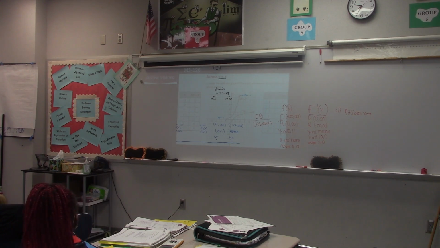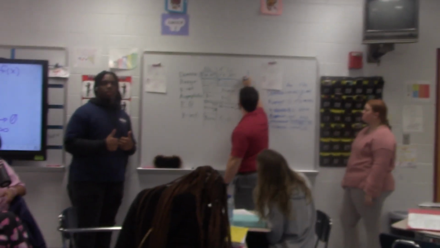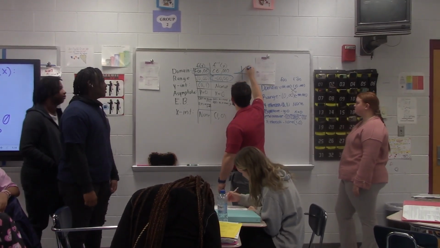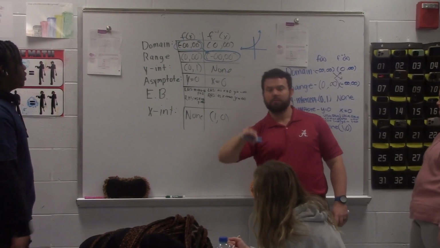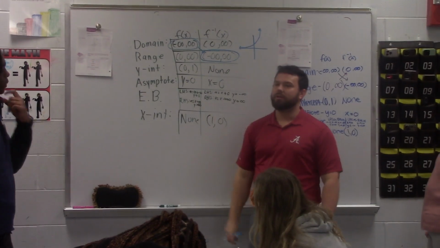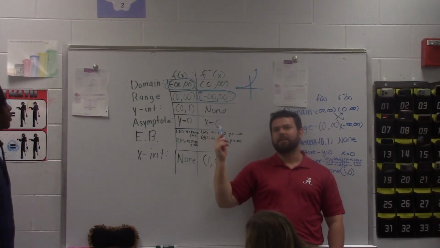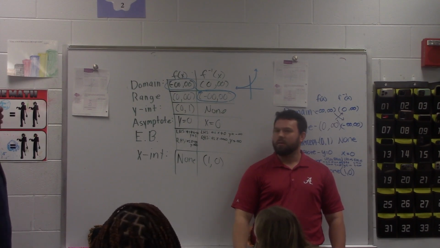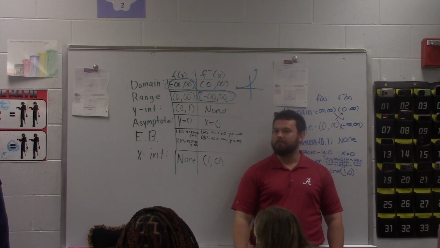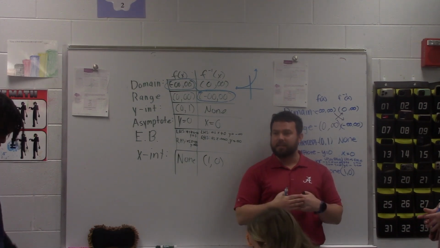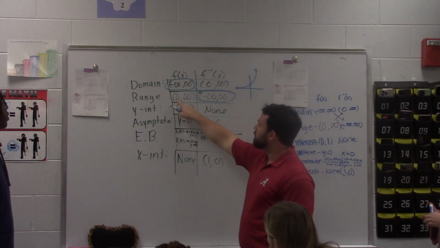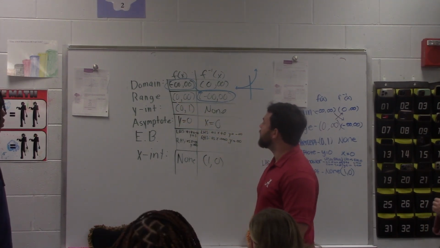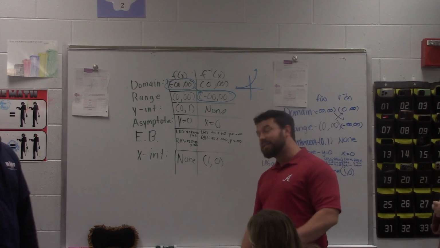Laney, can you bring that over here? So for my f of x, the range, what is the lowest y value for that exponential? Zero. Does it ever go below 0? No. Why do we put a parenthesis there, not a bracket? It never actually gets to the 0. It never gets to the x-axis. We never actually have the 0, so we put a parenthesis there. It's approaching, but never quite gets to 0. It gets really, really close, to the point that it's essentially the same, but it's not the same.